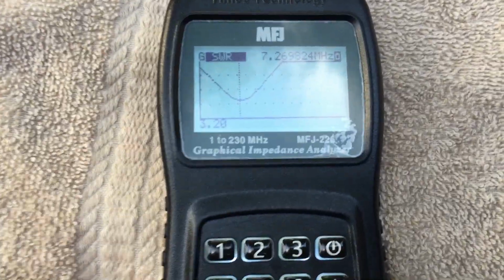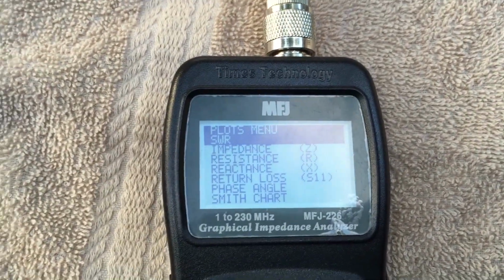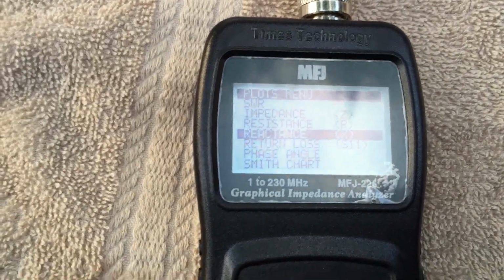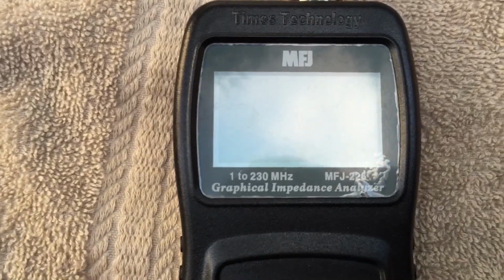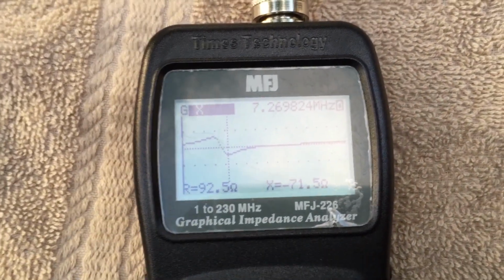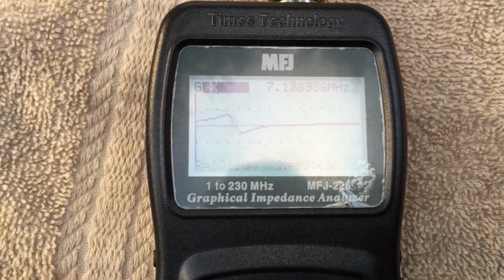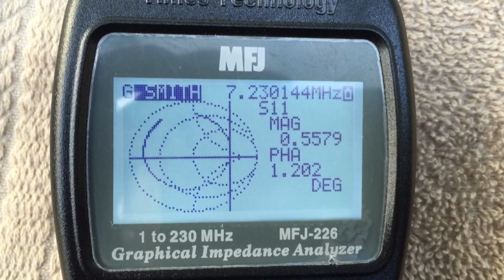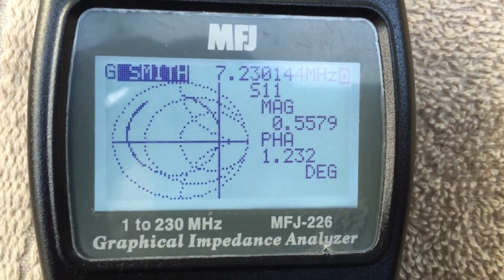Let's try another function, and we'll try reactance. Interesting. This is what it looks like using the Smith chart function.